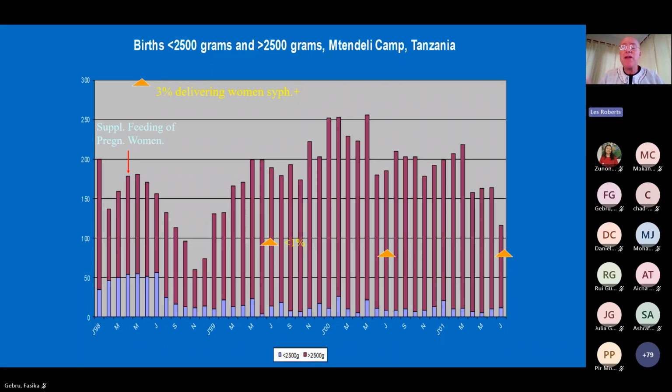And who could have ever known that after years of struggling, the best way to control syphilis positive births in this camp was to provide food to pregnant women. And thus, pregnant women had a much higher incentive to do antenatal care, and antenatal attendance went way, way up. Wow. Ongoing, systematic surveillance over long periods of time allows us to learn lessons like that. Next, please.